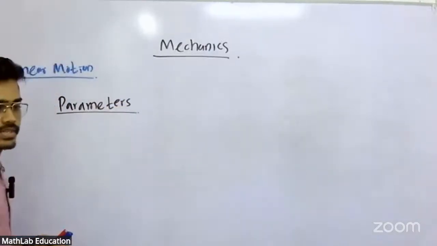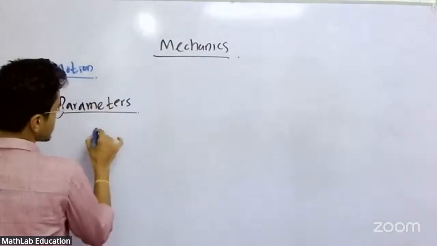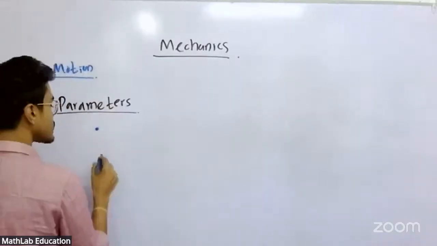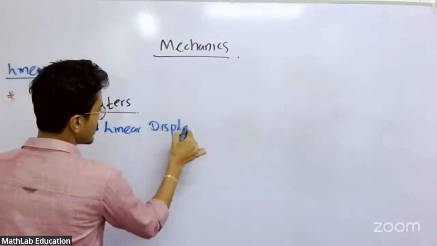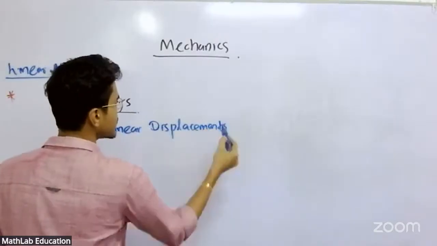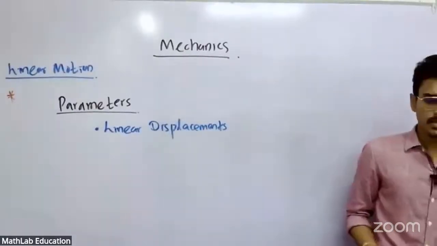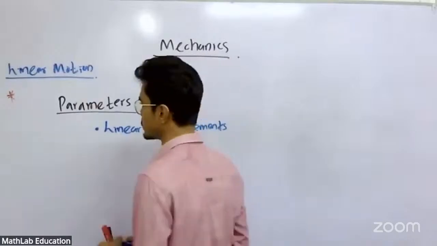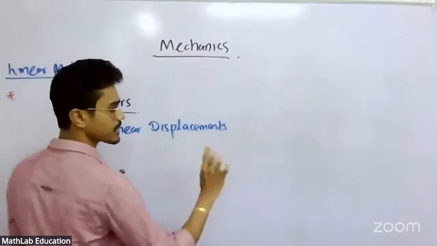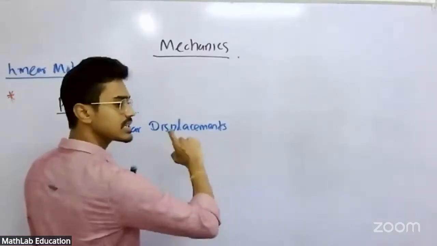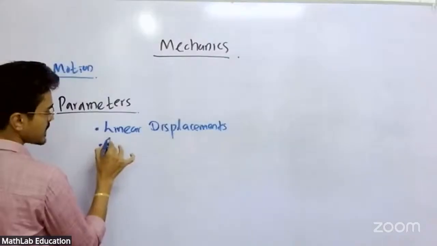Okay. So we have 5 parameters. Don't talk. Write down one by one. First one, linear displacement. The reason to say linear displacement is that we have other types of displacements coming up as angular displacements. At O levels you might have got used to displacement, but here we have to be specific as linear displacement, because the displacement of a linear motion is linear.